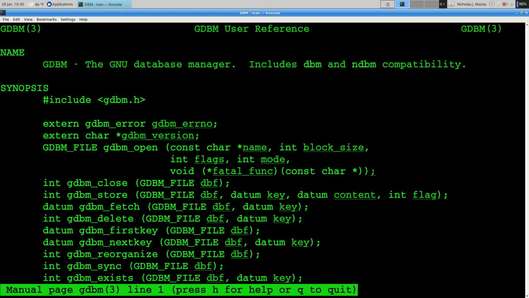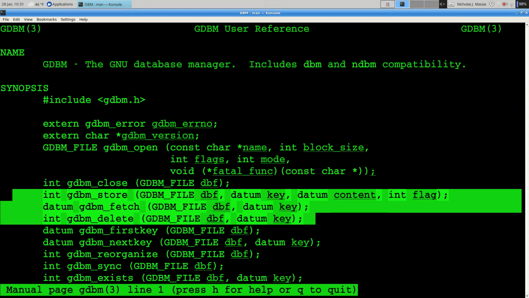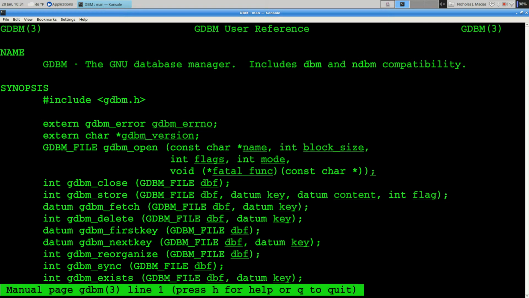We have an open function, which is kind of like our init. We have close, which undoes the open. And then we have basically store, fetch, and delete. Store is our add, fetch is our fetch, delete is our delete. If you want to store something, you pass it the database file, the key, and the data, and don't worry about the flag for now.